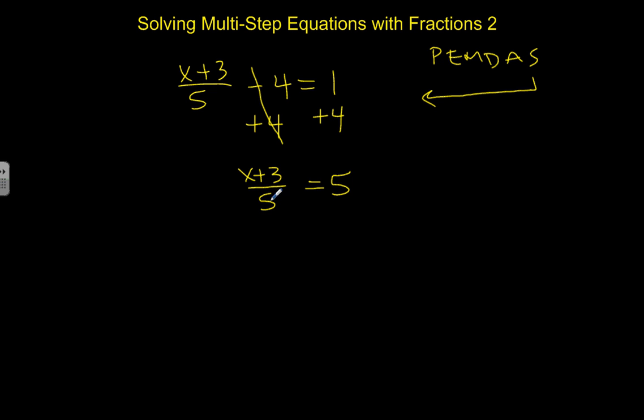And now I want to get rid of the denominator here. So again, we don't want to get rid of the 3 necessarily first because it's not really a 3, it's a 3/5. So what we want to do is get rid of the 5 first, and then we'll be left with some nice whole numbers. If you did want to do it the other way around, you could, but then you'd have to also get rid of the x over 5, and that'll just give us a few more steps. So for the sake of fewer steps, let's just multiply out the denominator.